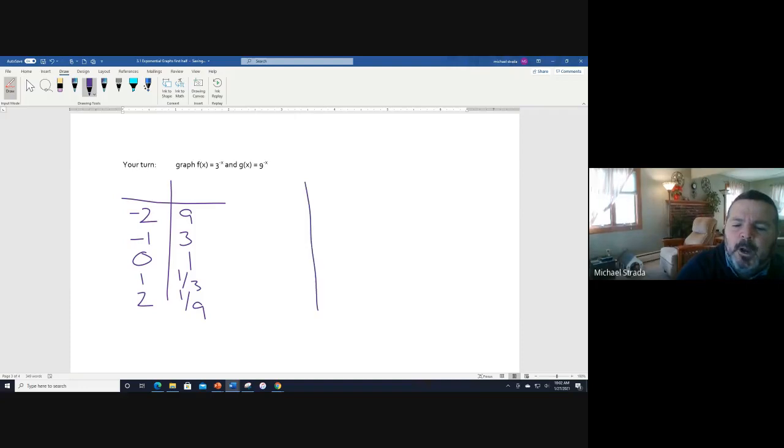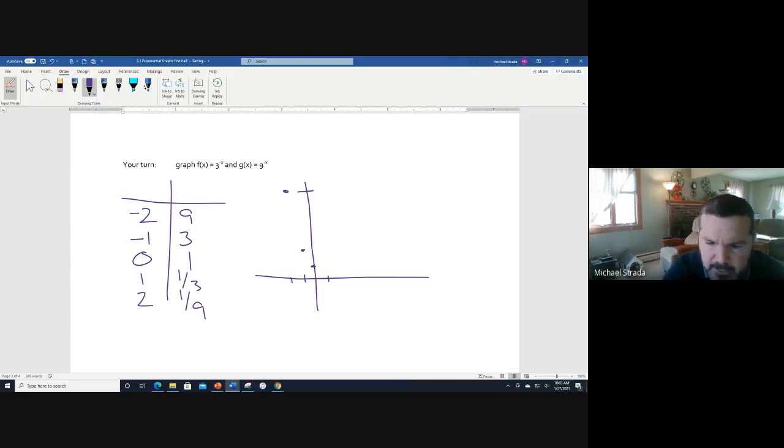All right. When you graph it, if you don't want to include the negative over here, that's fine because it doesn't go there. You're showing knowledge of where it crosses. -2, 9 up here. It doesn't need to be a perfect graph. -1, 3 is going to be down to here. Again, this is why you give a table of values. That way you don't have to be exact with your graph. 0, 1 is there.